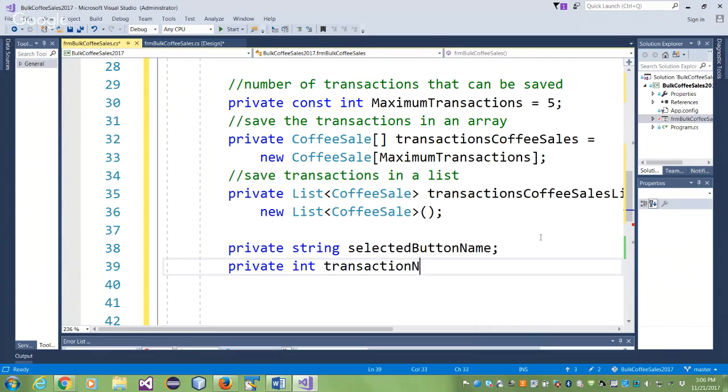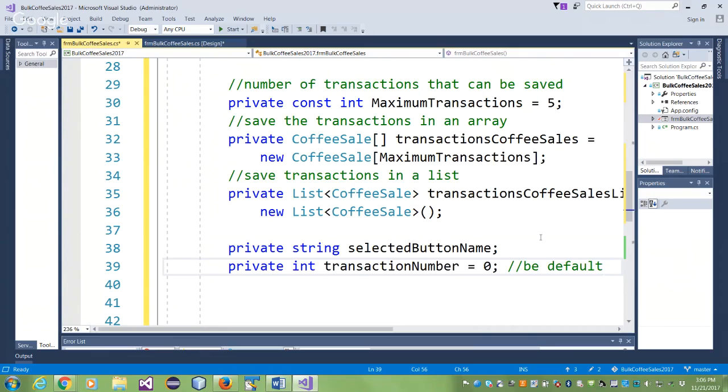for my array. By default, you should know by default, though again, I'll put it for you. That's also its default value. By default, it's also 0. All module level variables, numeric variables are assigned the value 0 by default. Booleans are false, objects are null. Like in Java, same thing, right? I've written an equal to 0. I don't need to. I really don't need to. So I'm saying that my transaction number will start from 0.